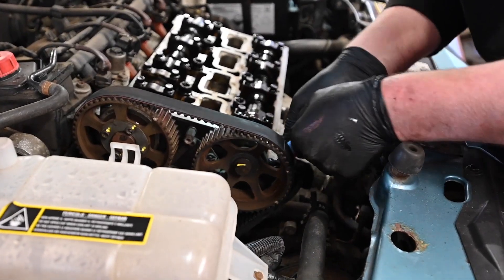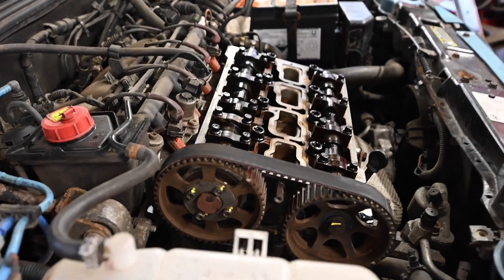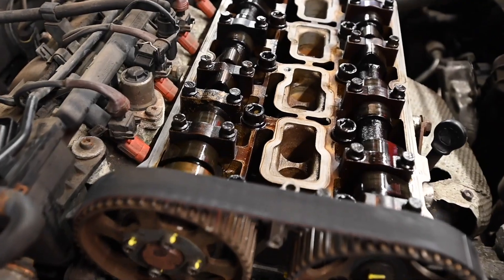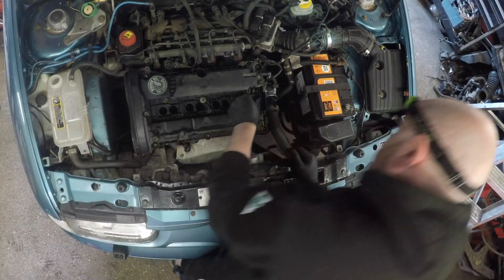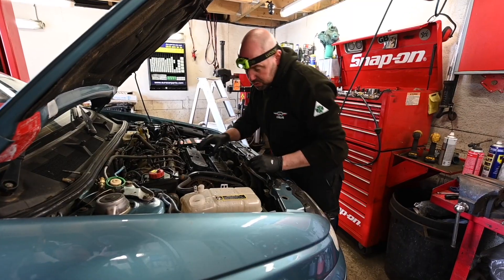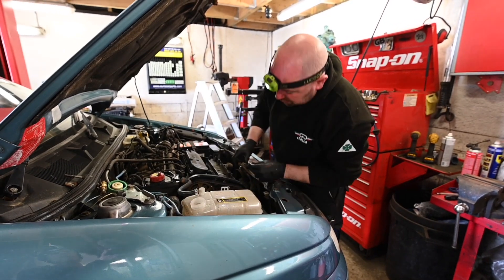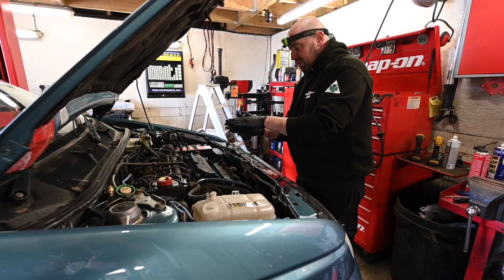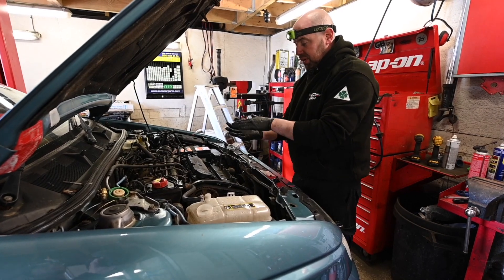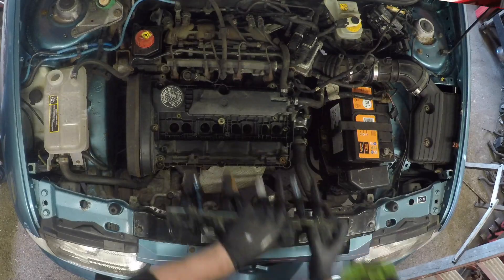This is the sealant that goes on the corners - just those two corner points. You get a lot of garages that'll cover the whole gasket in sealant, but really you just literally need a little dab on each corner to stop the leak. On a twin-spark head you've got the head, then the step up around the camshaft bearings, so you've got three bits all coming together at one spot - which is why they notoriously leak there. And the coil packs are all going back in.